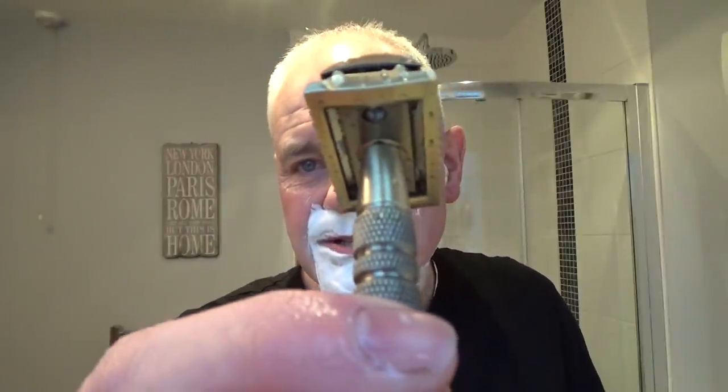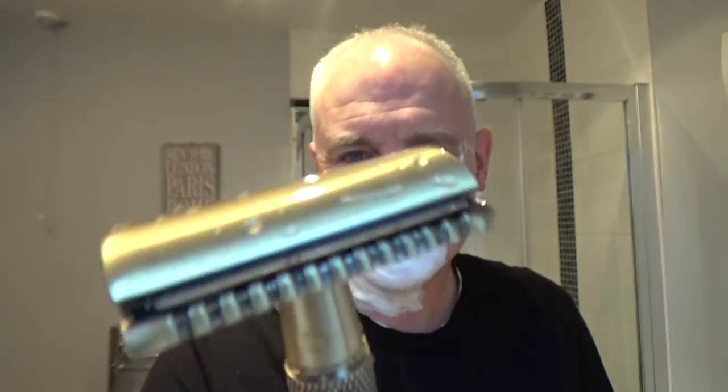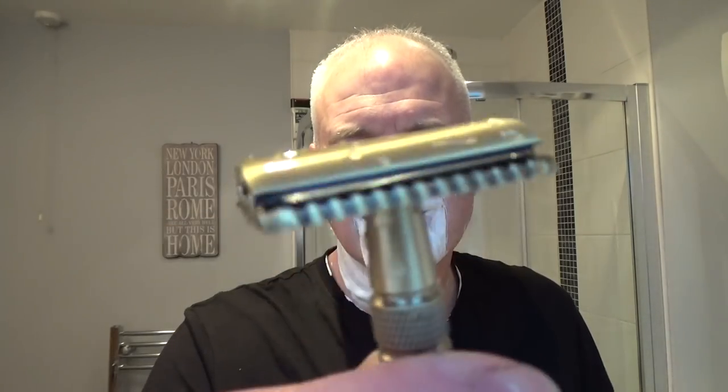Yeah, this head is a take on the Edwin Jagger DE89, but the base plate is much flatter. You see that? The base is flatter to give it more efficiency. Great feedback from it, and no overhang, so don't worry about going around the ears or the nose. I really like the look of this razor. I'm not a fan of brass razors, but this looks good because it's not going to patina. It's kind of got that aged look to it already, which I like.